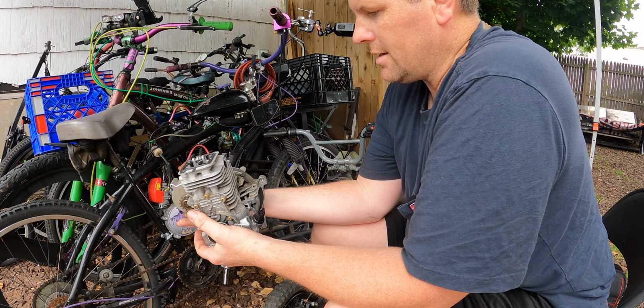I didn't take and open it yet. I'm assuming it's varnish and whatnot like that. But because it was jammed up in there and they never drained the tank because there was fuel in here, that means whatever was in the carburetor is also varnished. So I took the fuel filter out. But this fuel filter, one, it was on backwards, and two, it was clogged. So it wasn't letting any fuel through.